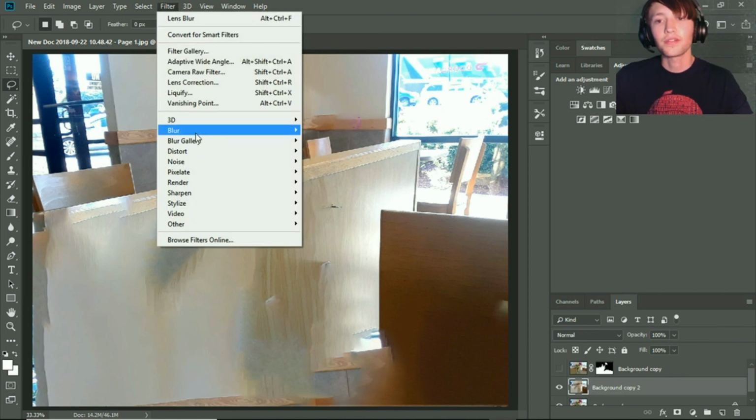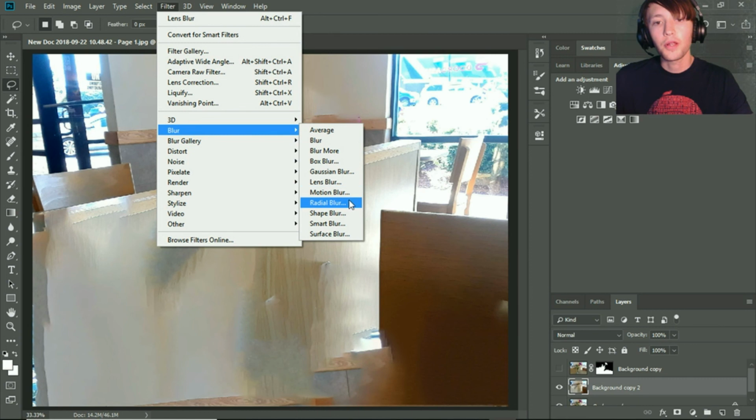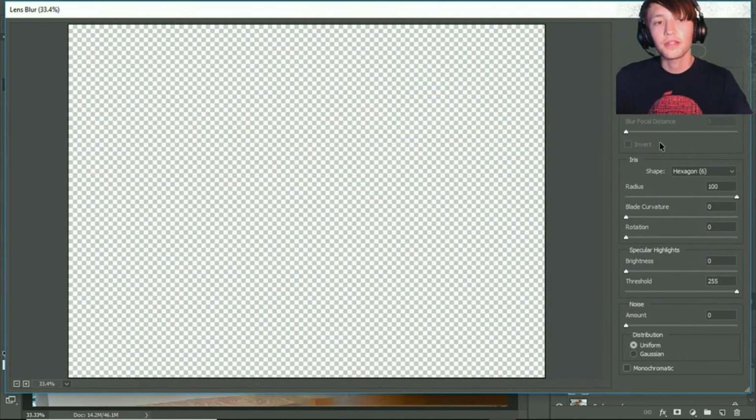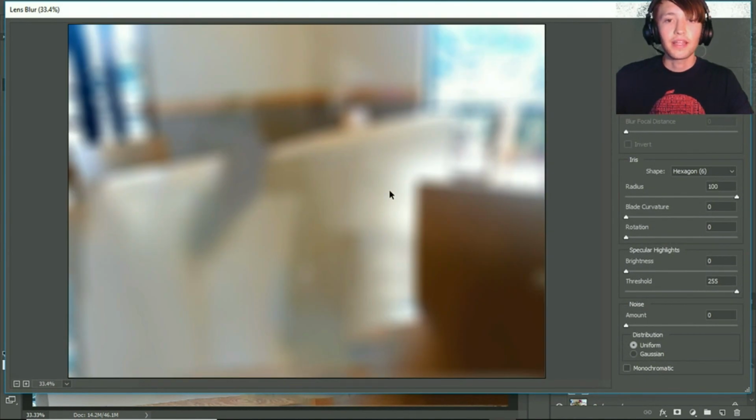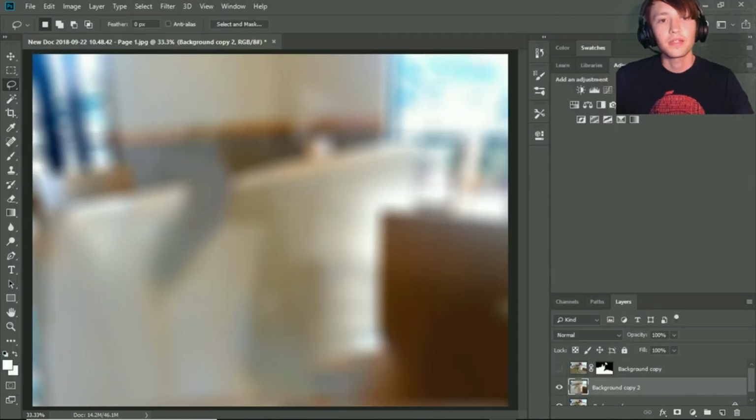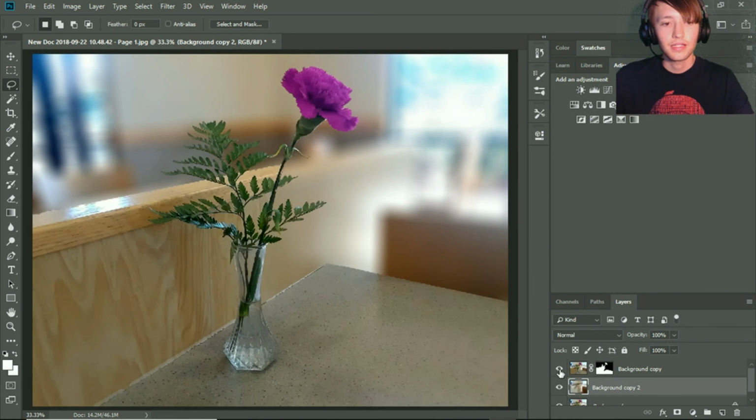So now we go to Filter, Blur, Lens Blur. And as you can see there's the whole background. And now you gotta make sure your radius is at 100. You could go at any rate you want, but I choose 100, which is recommended for probably everybody. Click OK. And we turn that back on, and voila! Ah, it's a masterpiece, isn't it? Yep, see there? That's how you blur out your background and change the color on your flower petals.